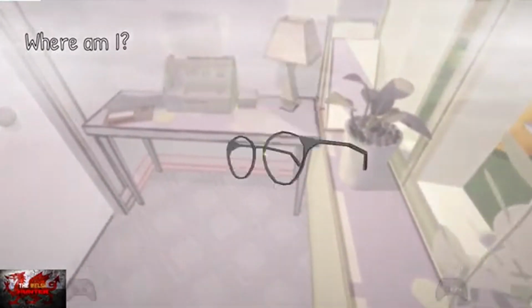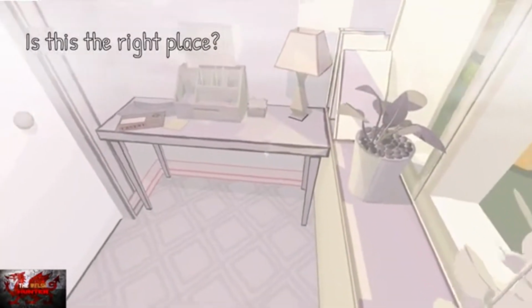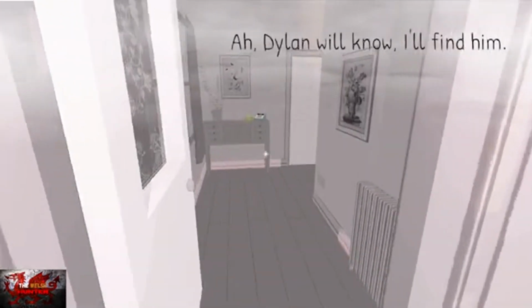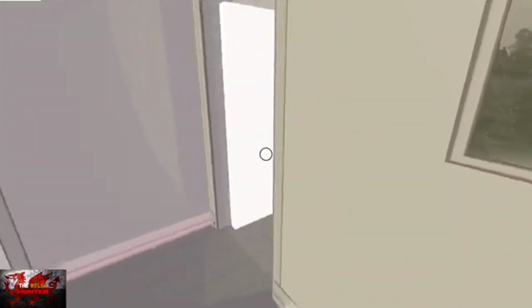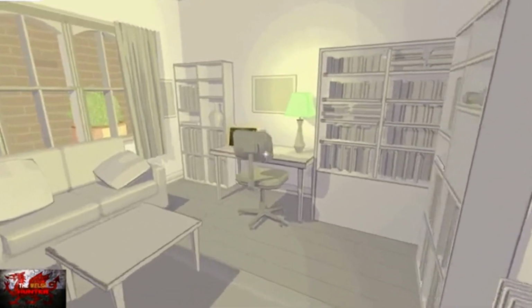So we begin. Press A twice to pick up your glasses. There is no sprint or anything in the game. We are literally just moving with the left stick and picking up items with the A button. So head down the corridor. We're going to go into the room on the right first of all. Like I said, a lot of collectibles in the game, so just stay with me here.